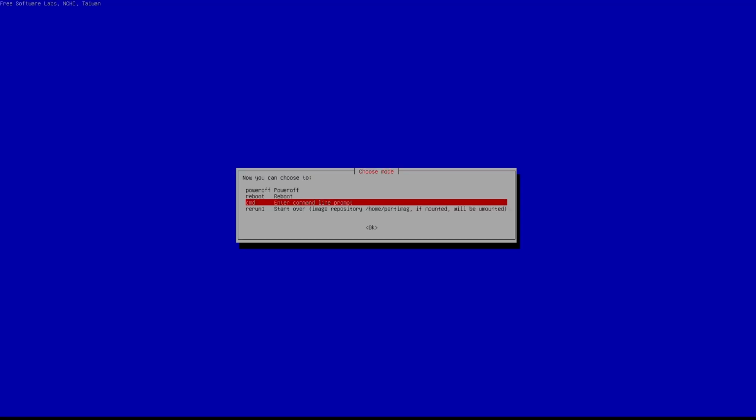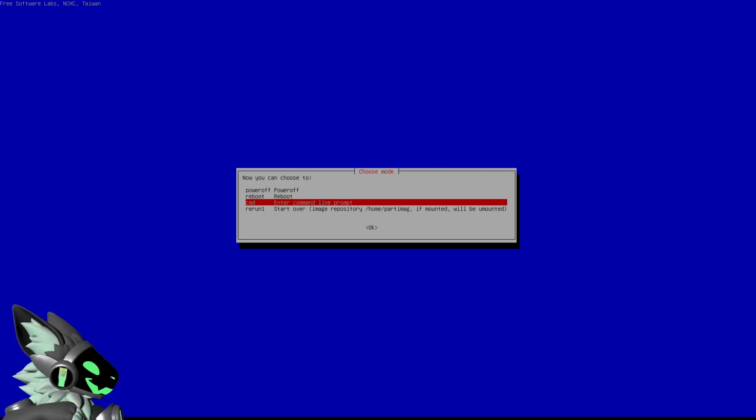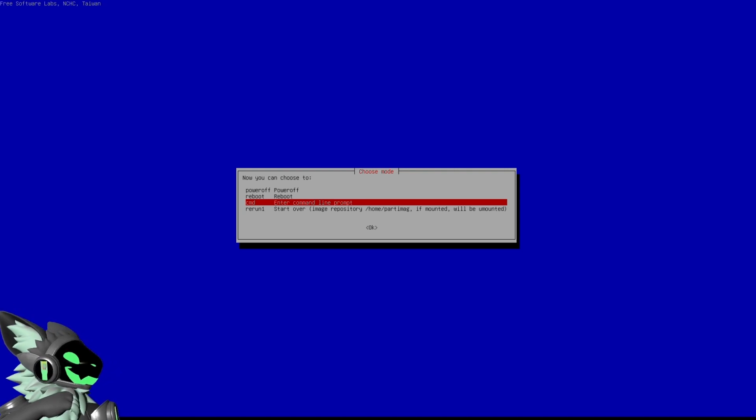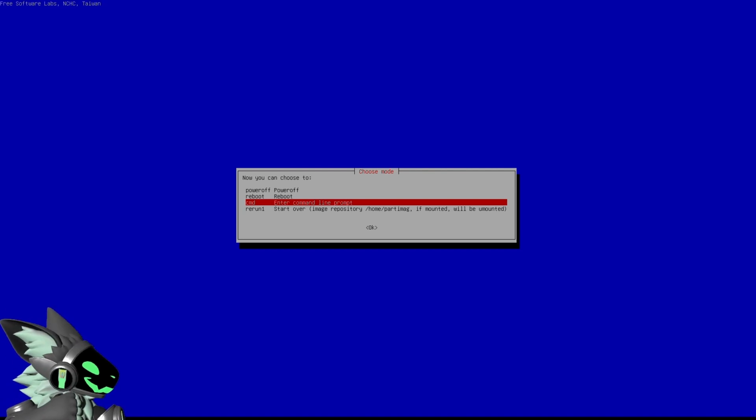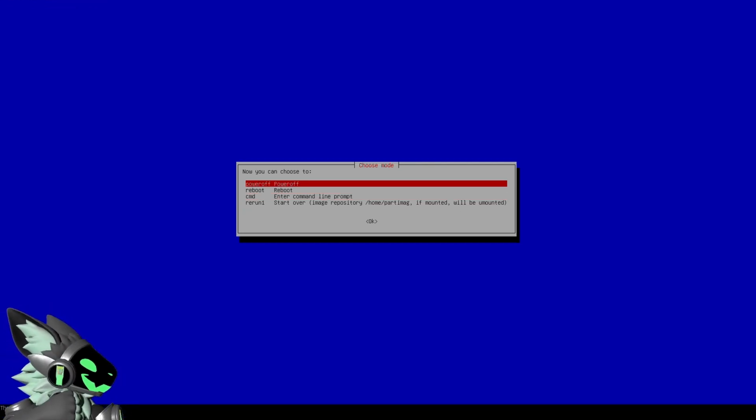Okay, so now that we've reached this point, we are going to power off the computer. Then I'm going to show you that we can take that hard drive and pop it in the computer to boot to it. What I don't have is a cage for the 2.5-inch hard drive that's in that little enclosure. But I'm going to pop the side off the computer, and I'll show you a little bit about that. So I'm going to choose the power off option and click enter.